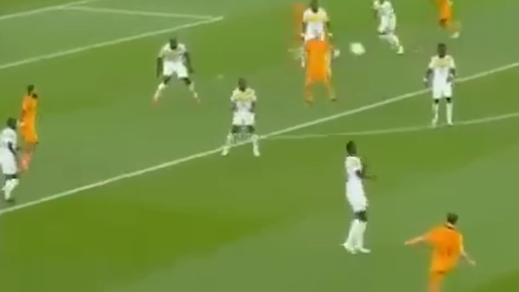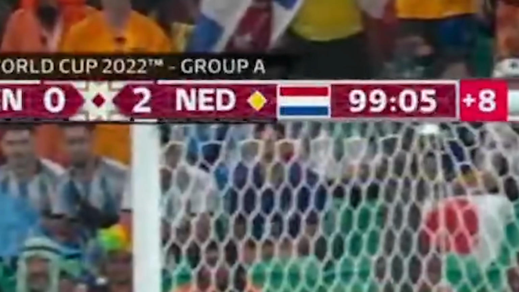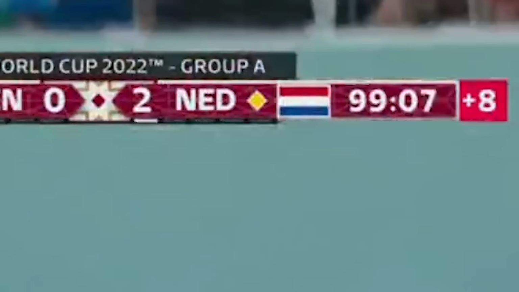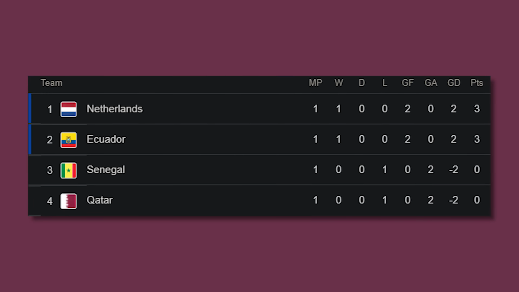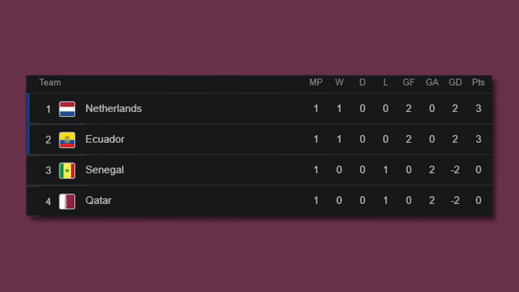The football gods were also not on Senegal's side, as in the last 20 minutes, the Netherlands scored twice through Cody Gakpo in the 84th minute and Davy Klaassen in the 99th. Guys, I know we're trying to prevent time wasting here, but don't you think this is maybe just a little excessive? So with one match down for each team in Group A, Netherlands and Ecuador are currently tied at the top. They will play each other in the next match day, while Senegal and Qatar will be hoping to grab maximum points from each other.